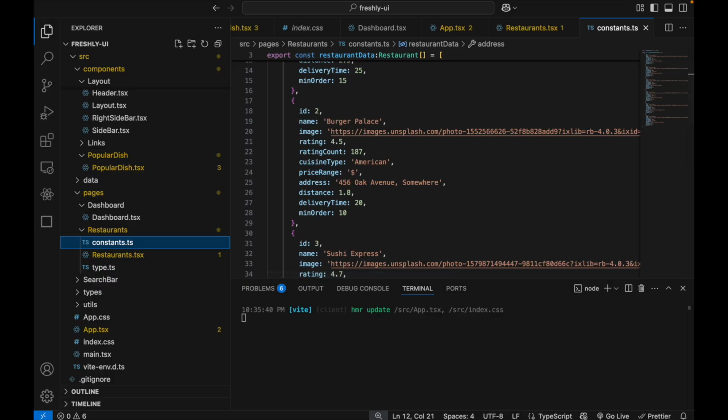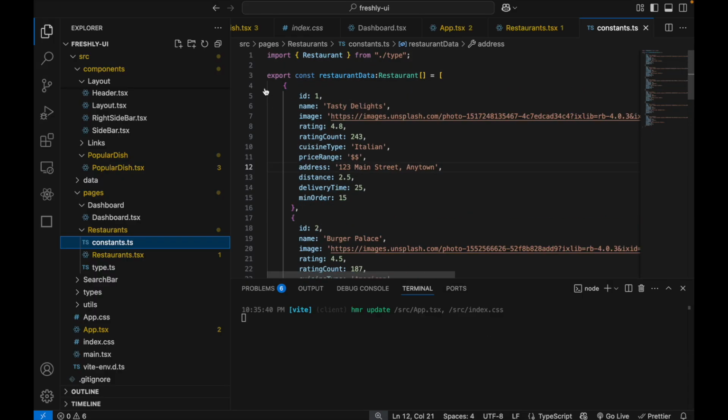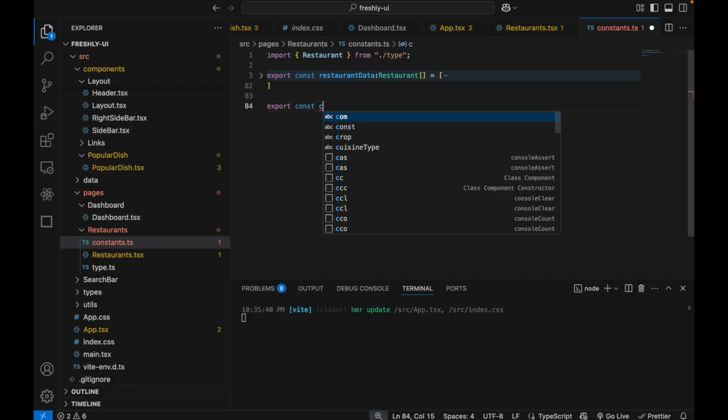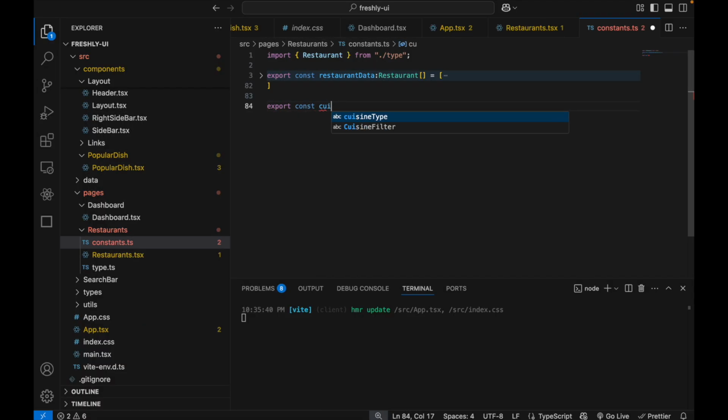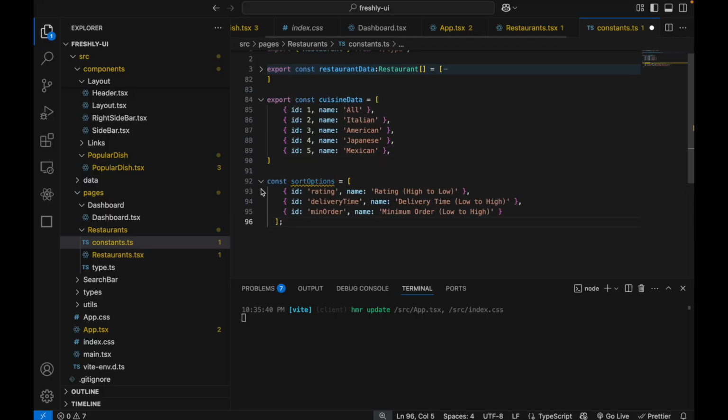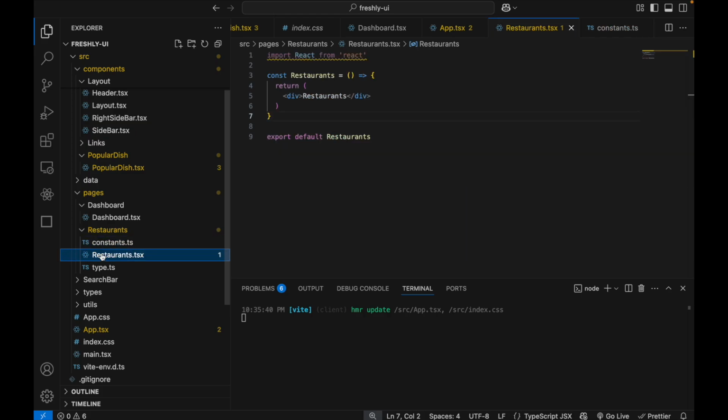Also in the constants file, let's add the data for cuisines. Export constant cuisine data, and the cuisines that I'm going to add here, so let's add some dummy cuisines. Also we need these sort options.